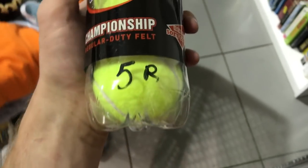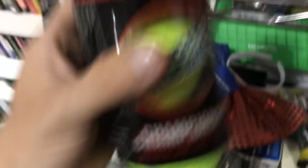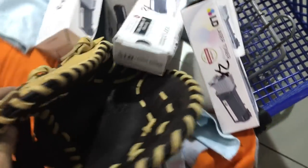Is Goodwill high? What the heck? $5? I think that's like $1.50 at the store brand new at Walmart. I'm gonna look up all these laser toners. And I also got a glove that's $4 that goes for like $30. Pretty good. It's in mint condition too, it just has a name on there — I'll try to get that off.